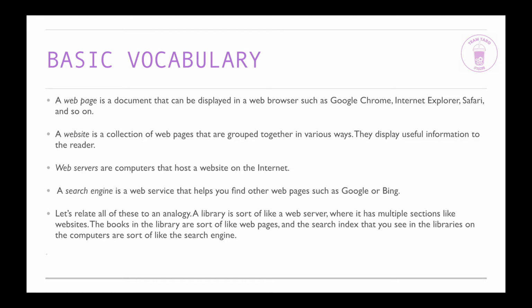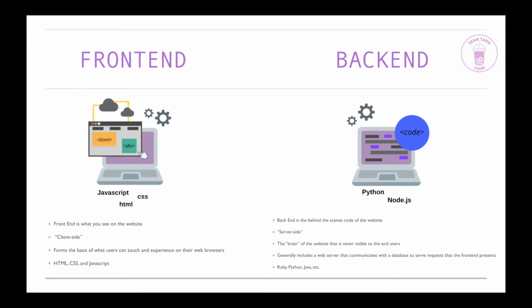All right, let's continue. So what's the difference between front end and back end? You've probably heard of these two words before, and if you haven't, that's all right. But front end is basically what you see on the website. It's the client side. So for example, you sitting at youtube.com is a great client site. You really cannot see what's going on behind it, but you can see all the videos that you're watching because you're watching them. It forms the base of what users can touch and experience in the web browsers.